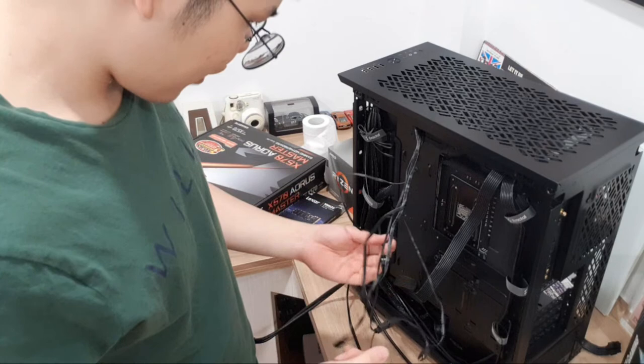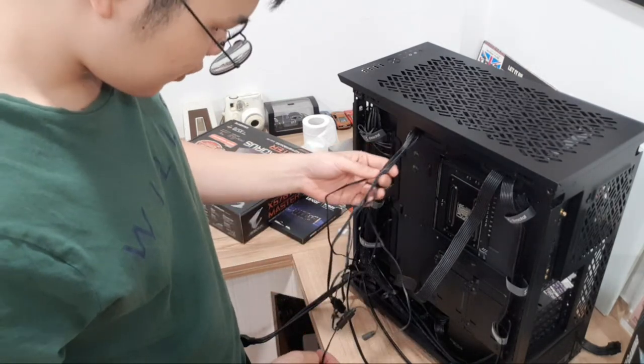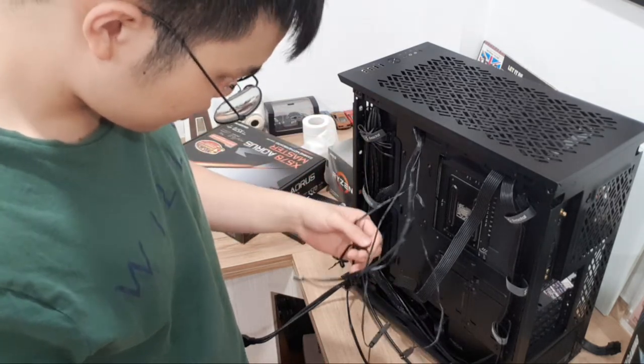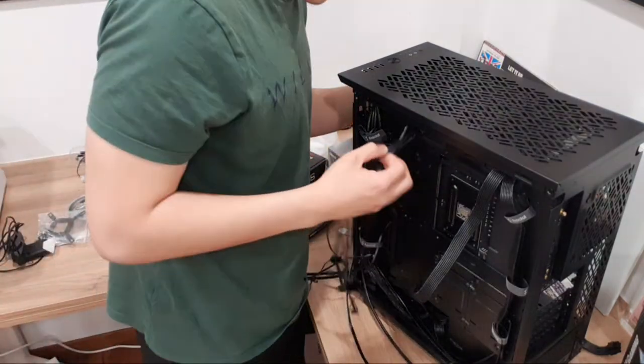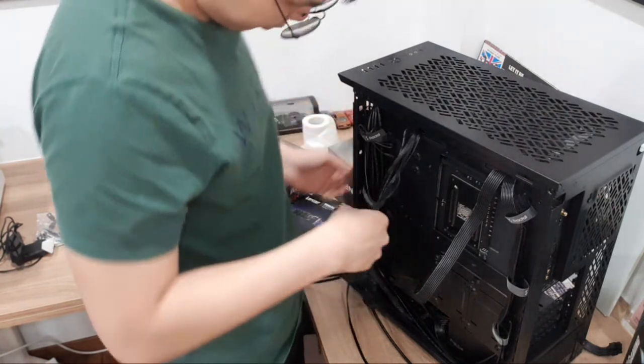Two RGB fan. Oh, hey, there should be three RGB headers, no? Don't tell me I missed out something. I'll be really angry at myself, mainly.